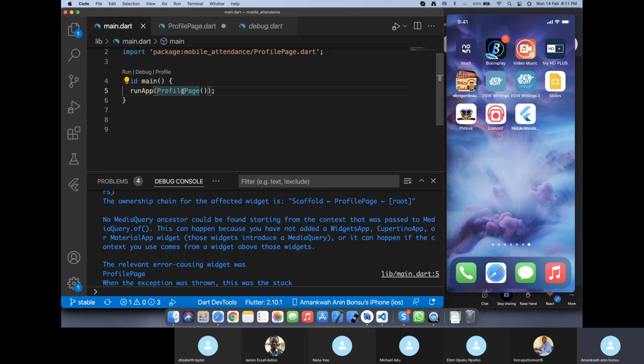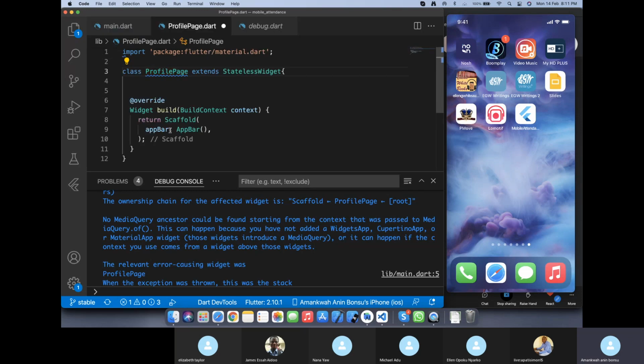So for us to run our application, first of all, let's use the material app before the scaffold, so that it will tell the application that our main entry is the material app, and it means that we are going to use something from the Google library.